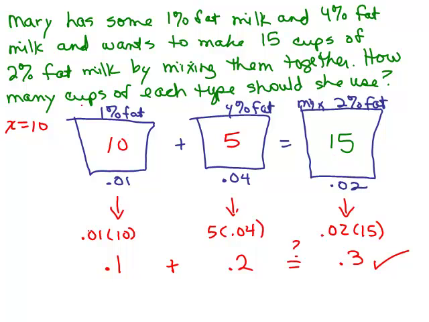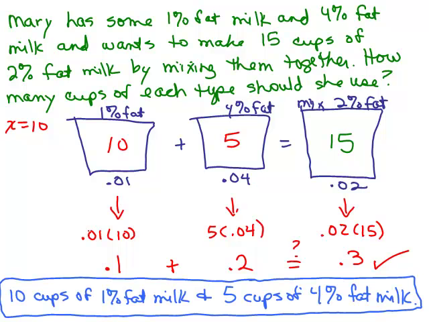Well, what worked out is to have 10 cups of the 1% fat milk and 5 cups of the 4% fat milk and so that's how we want to write our final answer. Use 10 cups of 1% fat milk and 5 cups of the 4% fat milk. That gives her this final solution of the 2% milk.